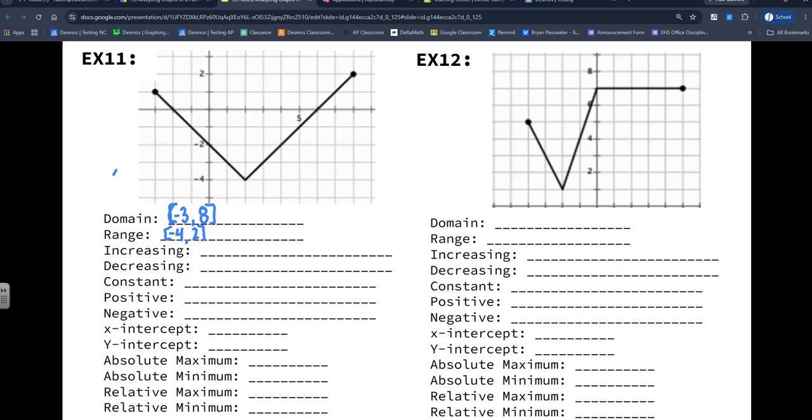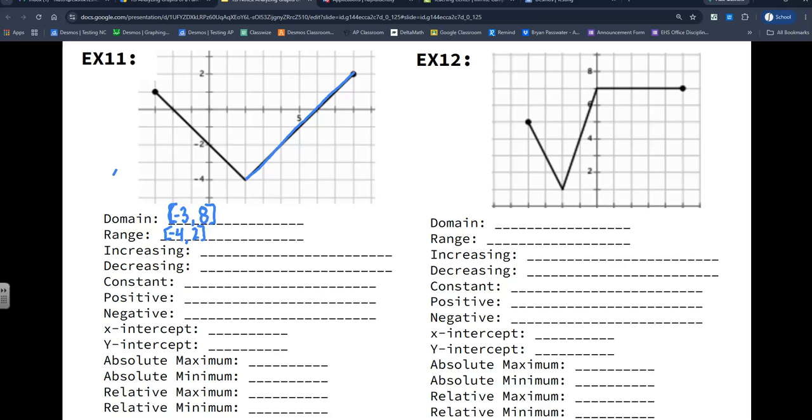If my graph is increasing, which piece of the graph is increasing, Uriah? The left side or the right side? Right side. So this right side, if I'm looking at this part right here, Uriah, what's the domain for that part that I just highlighted there? Okay, so we're just doing the same thing for domain. We're looking right here, right? We don't have any arrows on this problem, so we're not having infinity, right? So we're looking right here.